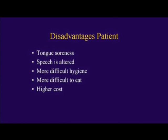Now, it is a little bit more difficult for the patients to clean the lingual, but I actually think this is more due to the visualization. You can see the labial braces, and you can look in the mirror and see, hey, have I cleaned my teeth well? Whereas with lingual, they don't see it. They're more likely to ignore it. So I really tell the patients, make sure to really get in between the bracket and the gingival tissue when you're brushing with lingual braces.